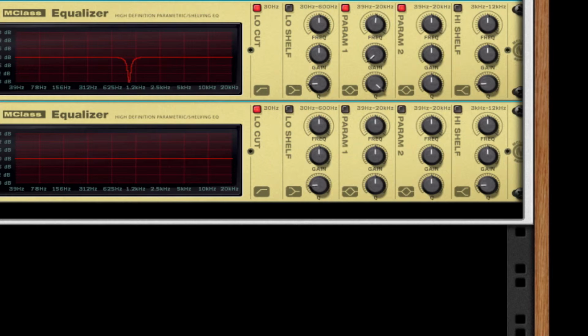For P2, I'm going to turn that on. And for the frequency, I'm going to set this to 5.1 kilohertz. So I'm holding shift. 5.102, that's perfect. Gain down, Q all the way up.